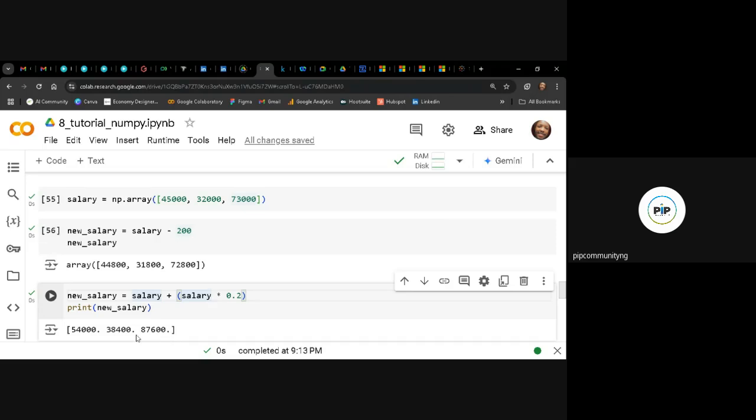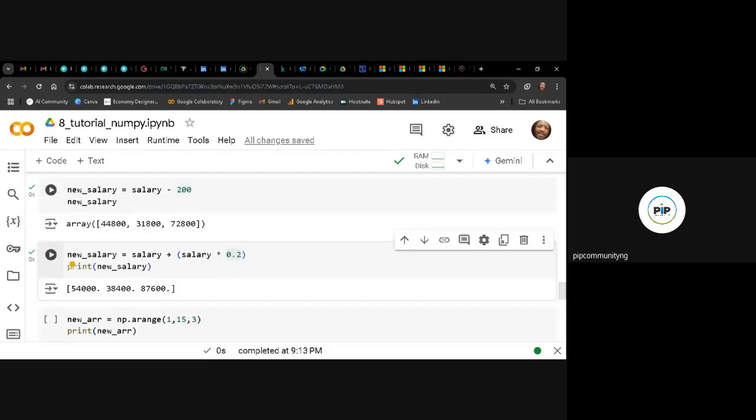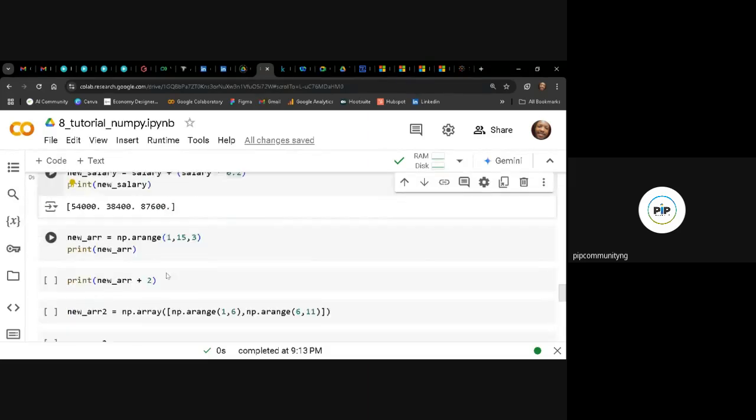Now don't forget this dot you are seeing is coming because of this number 0.2. Like I said, it means 20 over 100, there's a division. That's why you have 0.2 as a float. So when you multiply this and then add it to this, the decimal point affects everything and changes your integers to floats. That's why you're seeing it now. So these are vector analysis, and you can do that.